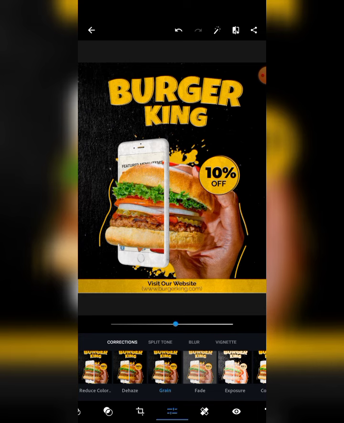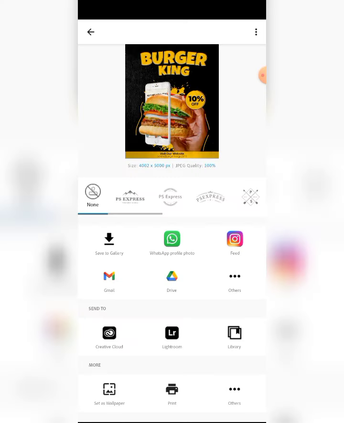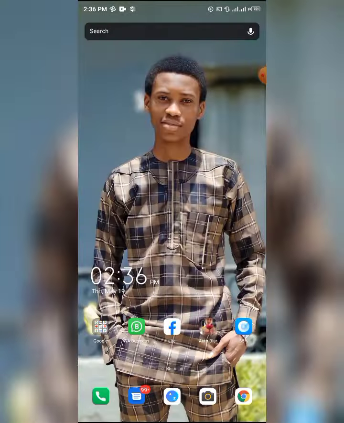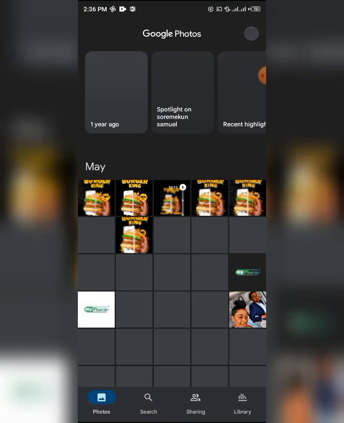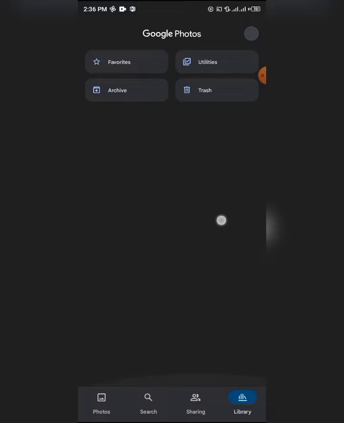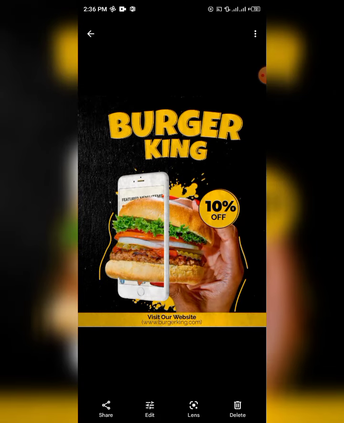So it's just to give your design some kind of texture that looks nice. So once you're done, you share and you save to gallery. So you can go over to check the design you've created, and there you have it, your design.